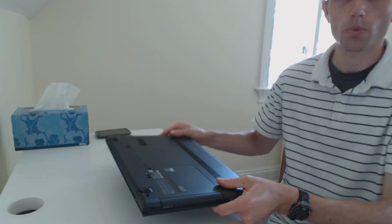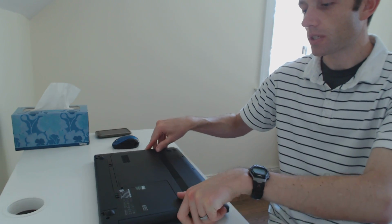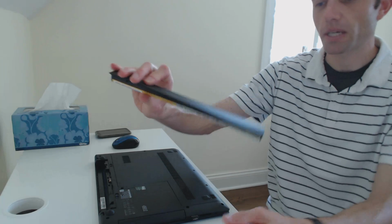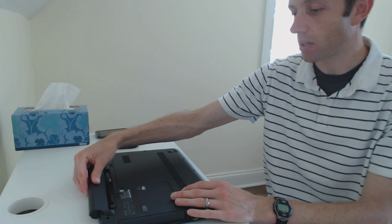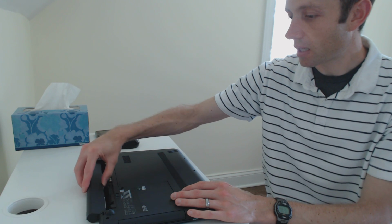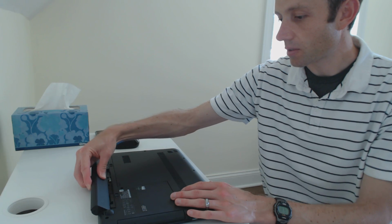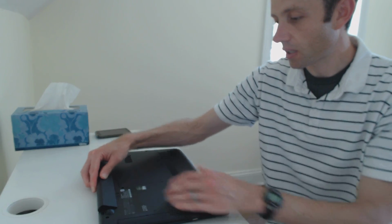Speaking of battery, let's flip it over. This battery is removable, which I like. It means you can replace the battery when it gets low. But the particular battery that you get with this machine is very thin. Look at that. It's like pencil thin, which means since it's only a 4-cell battery, you don't get a whole lot of battery life with it. It comes in around 3 hours, and so you really are going to have to be aware of that.